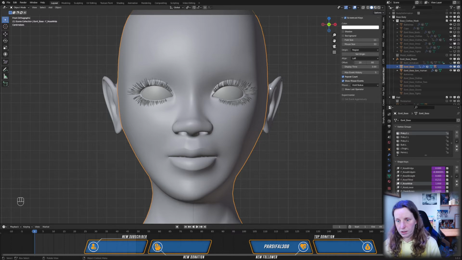Well, I'm just going to see if I can rename these first to the naming convention I was using. F underscore because it's for the face, and this one as well, F underscore because this was for the face. I'm going to just manually move them to where the facial shape keys are, and try to order them top down.